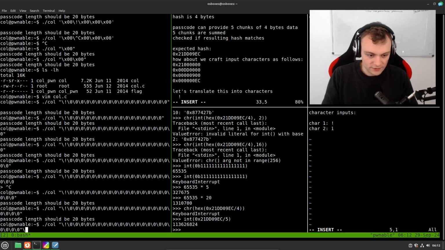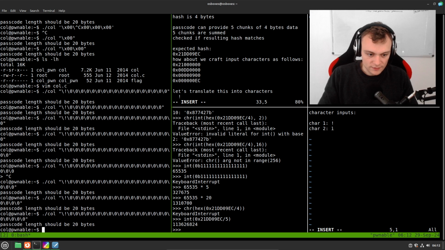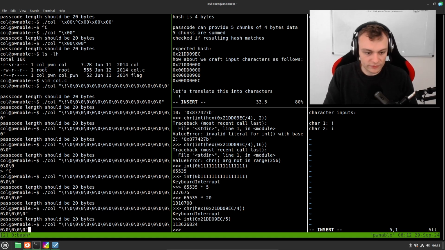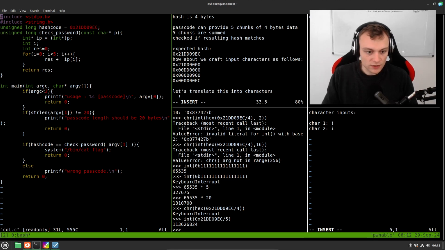I think probably the input is already broken up after this right here, because the string length function that is used in the code here will count the length of the string until it encounters the first null character.